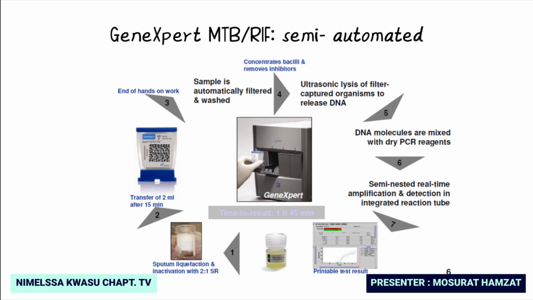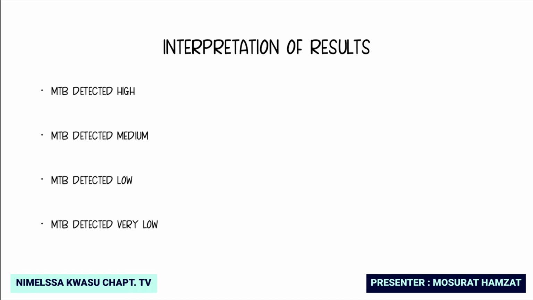It also helps to detect if this Mycobacterium tuberculosis, if the particular bacilli, has developed resistance to rifampicin, because rifampicin is the first line drug that we use to treat Mycobacterium tuberculosis. So it runs for about 1 hour 26 minutes. Then let's talk about the interpretation of the result. Even before it's finished running, it would have started indicating inside the computer software if there's any presence of Mycobacterium tuberculosis. If it is present in the sample, before 1 hour 26 minutes, it would have started showing on the computer system that this particular sample has Mycobacterium tuberculosis.